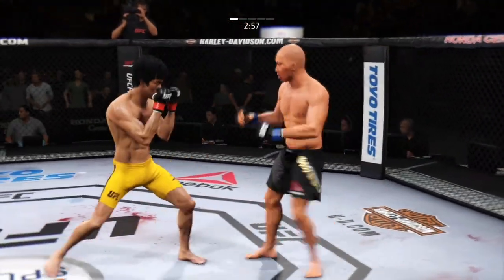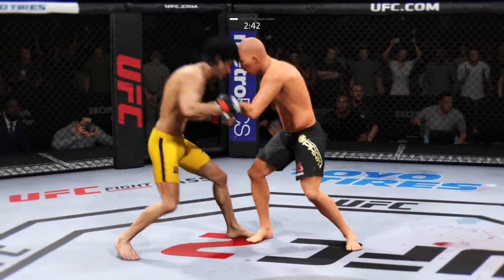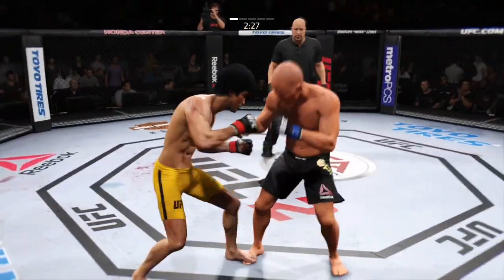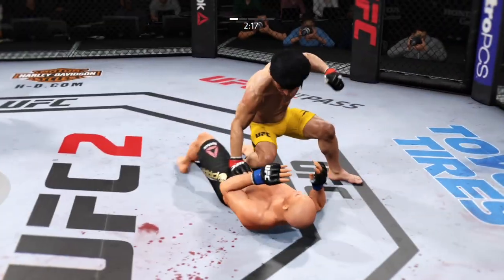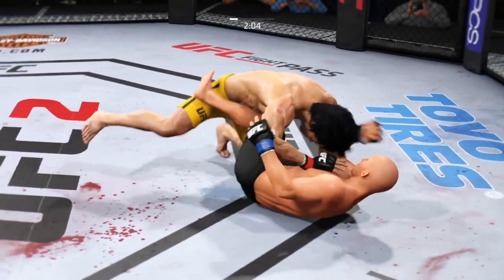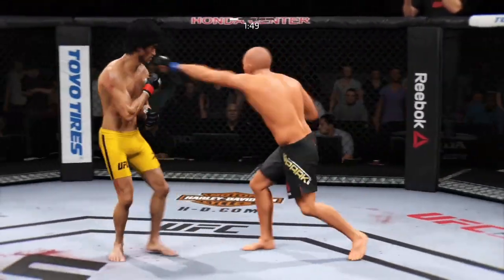Under three minutes on the clock, round one. Oh, he's caught the kick — that's a big strike. Iron with another one. He's really doing a good job of controlling distance and getting off these shots. And he eats a high one. He's looking for that left, both men exchanging. He's got him hard — man, he's down! That shot dropped him. Oh, that hammer fist got him. Big shot from the top.